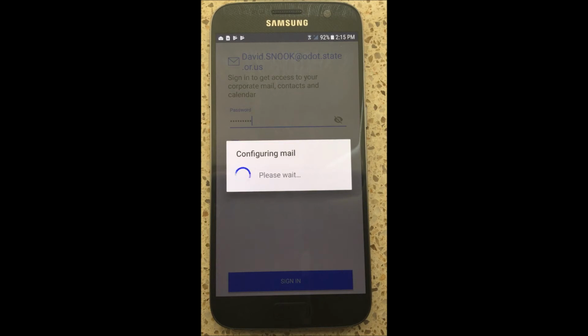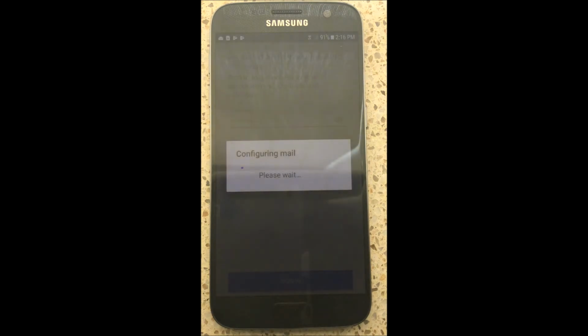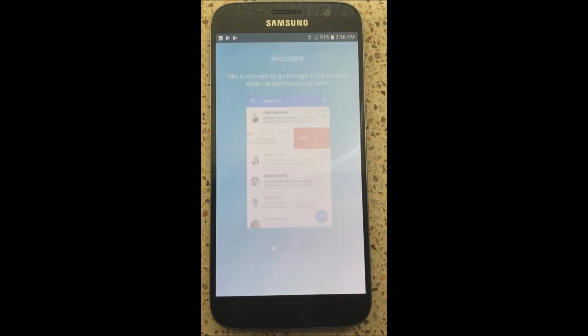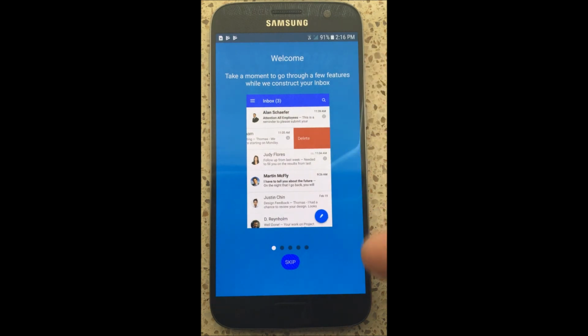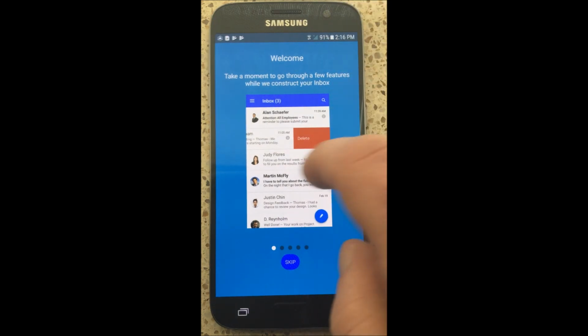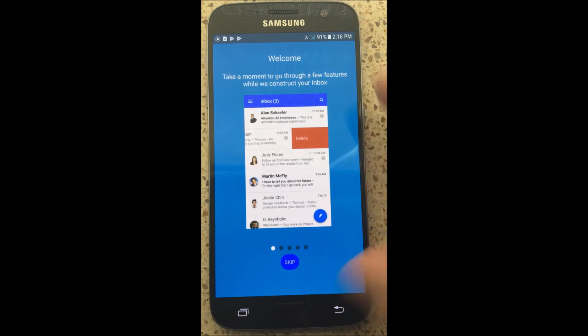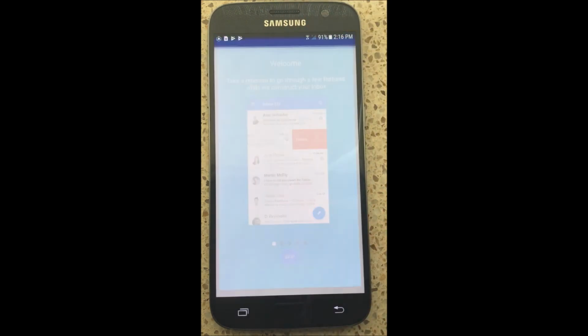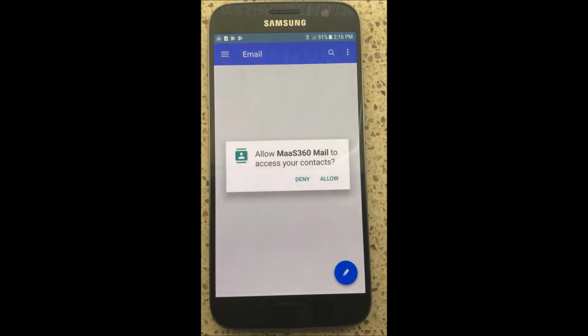But if you haven't done it before and this is a new system, you will basically get a quarantine message just waiting for you to finish the setup. So once that's done, it should kick you into your mailbox. So you'll get to this welcome screen too. It likes to show you some options on how to do different things. So you can skip that if you want or read through it. I suggest skip because you're just going to be using it anyways.